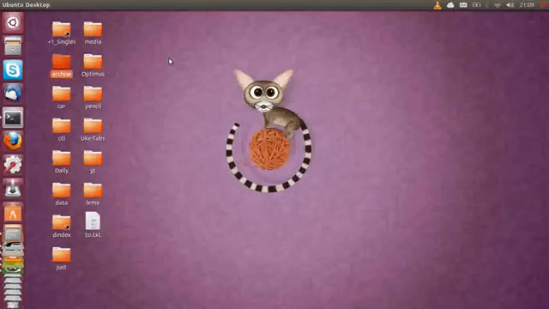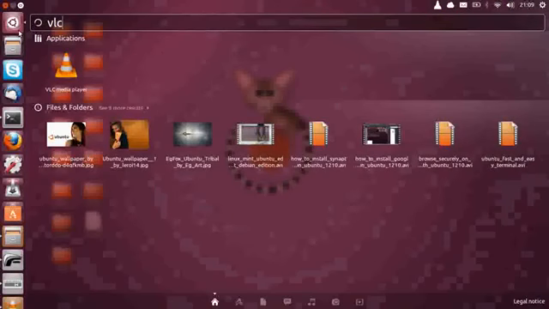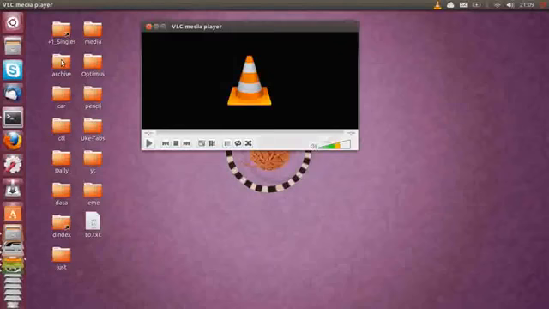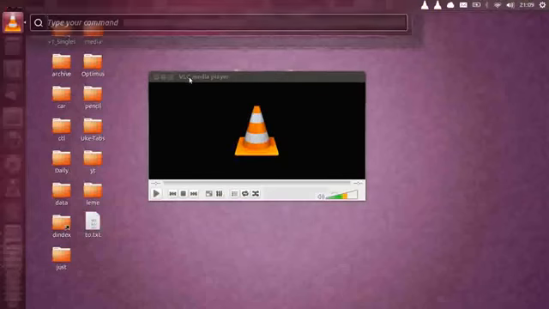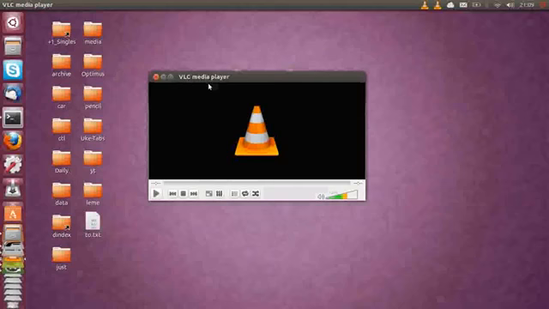Now, number 7, media players. Now you cannot go wrong with VLC. Best media player out there. Before I told you to get the codecs, now I'm telling you to get the player. It's very handy, it's very helpful. I really do recommend it.